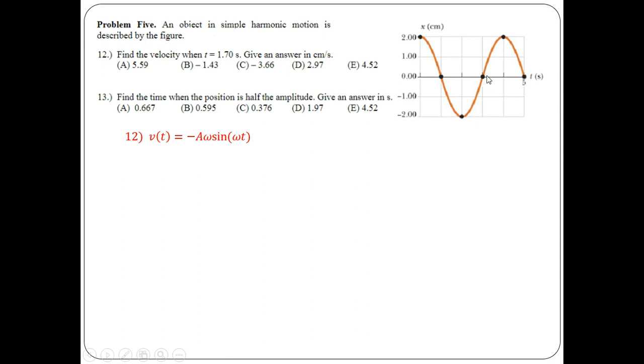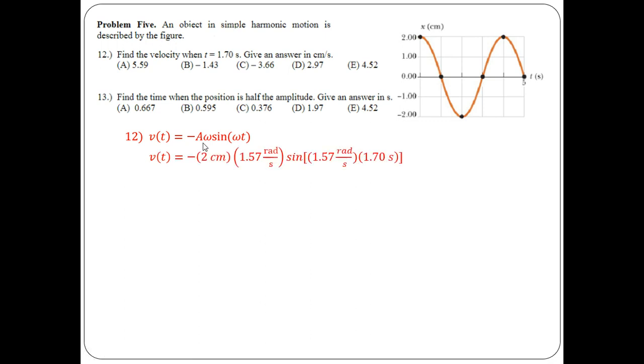From calculus, the velocity function is the first derivative of x of t. In this case, the derivative of cosine is negative sine. That implies the negative sign in the front, and this is why your velocity function is a sine function. If you don't know where this function comes from, dig around a little bit, or just take it for what it is for this particular problem.